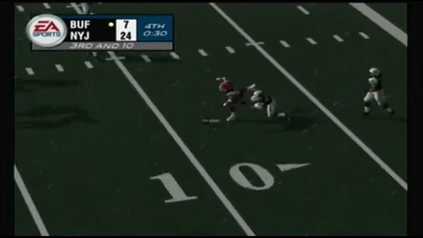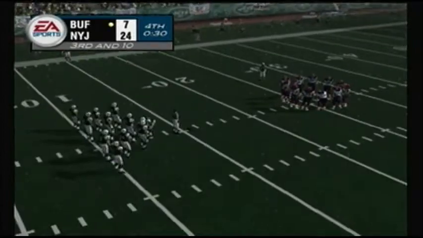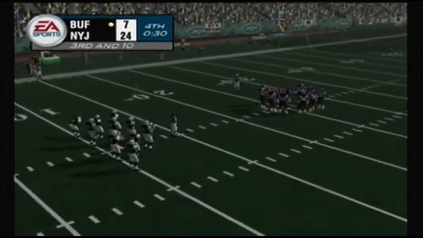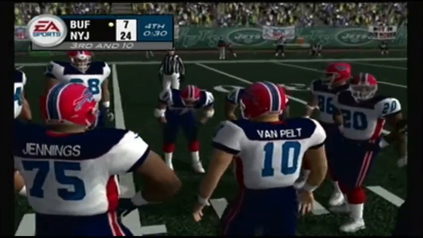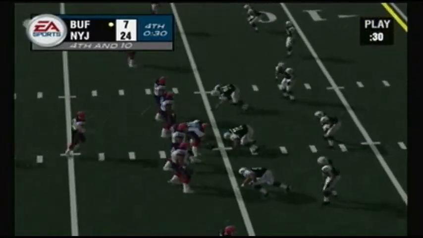With the pass, this pass is incomplete. Good read by the quarterback, but the receiver couldn't gain control. Drops on third down that would have gotten you a first down could really demoralize a team. Your quarterback makes a good throw, but the guy on the other end can't come up with it.